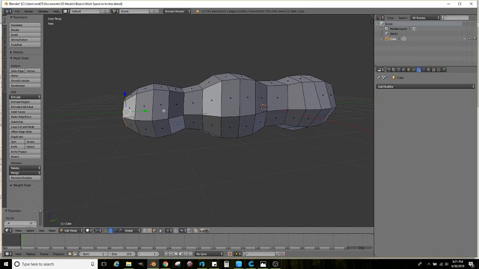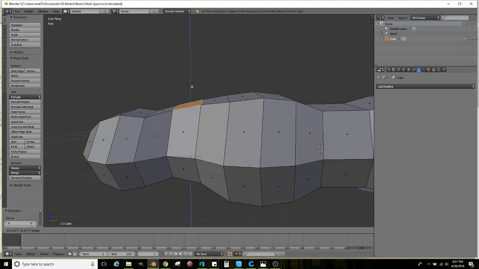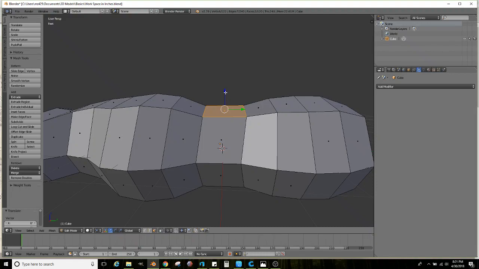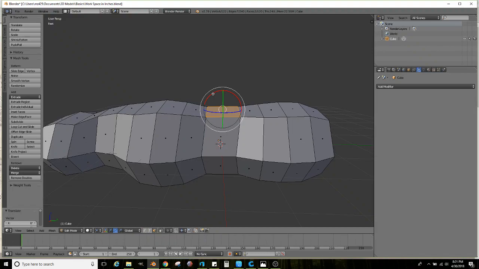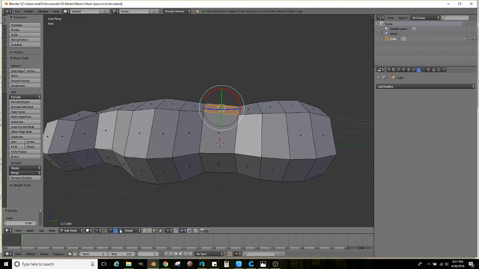All right, so let's see here. The top of his neck is actually very streamlined in comparison to the rest of his body, so I'm just going to bring this up just a little like that. And I'm going to have to bring this up too, just like that. And then I'm going to show you guys another tool, the rotate tool. The controls are basically just like the other controls, where you can select these little rings, and then it just rotates as you want it to. So I'm going to do it like that. I'm going to go ahead and bring this up just a little more. Do the same over here.